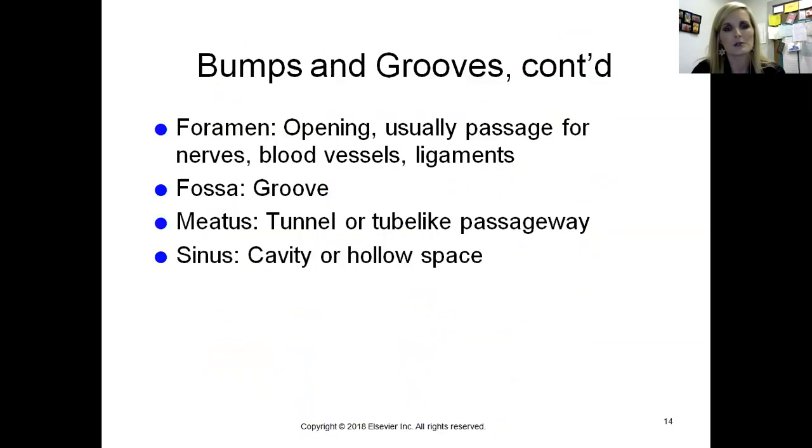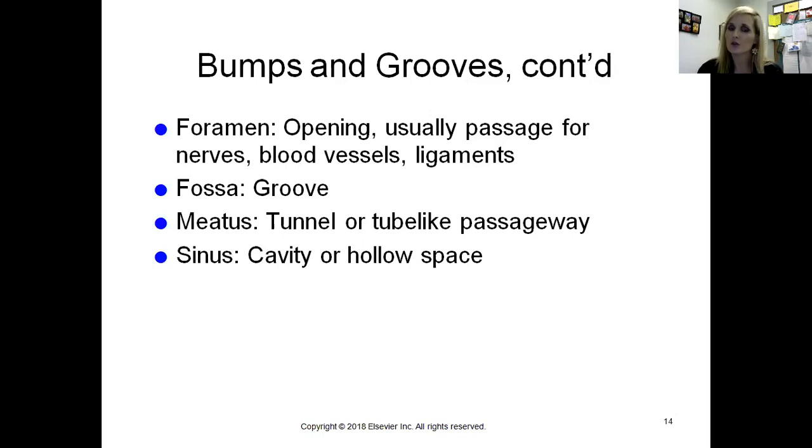And just a few more terms here. A foramen is an opening. We're going to see a couple different pictures of an opening. Typically, an opening will be a passageway for things like blood vessels, nerves, ligaments, what have you. Particularly today, we're going to talk about the skull bone called our occipital bone in the very back of our skull. It has a big hole in the middle of it, and that is because we need a passageway for the spinal cord to pass through. And so that's going to be called specifically the foramen magnum in that particular case.